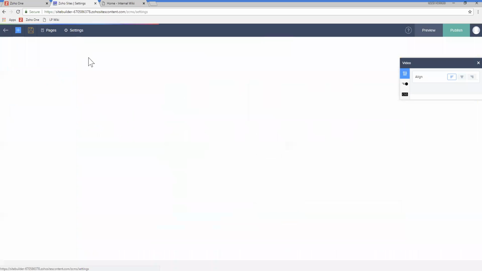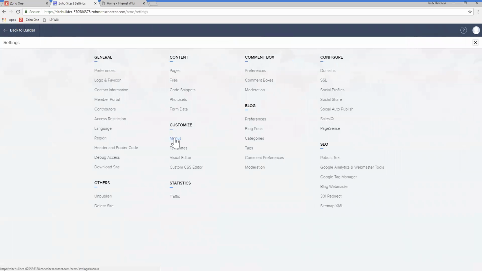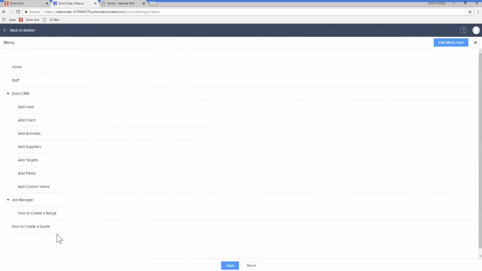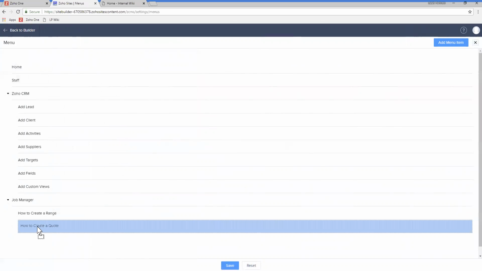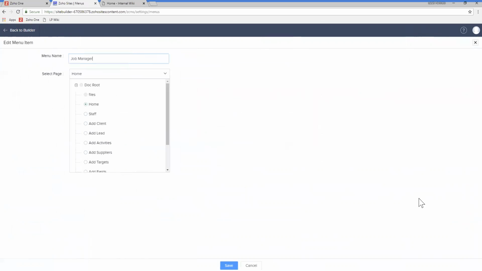So what we need to do is go to Settings and then go to Menu. And this is quite easy. Sometimes it works very well. Sometimes you might just have to refresh your screen. But you essentially just grab this and then we just drag it over and see how it's kind of popping out a little bit there. So now it's kind of going under the Job Manager tab. And now we can see that. And so that's how easy it is to do that, okay?